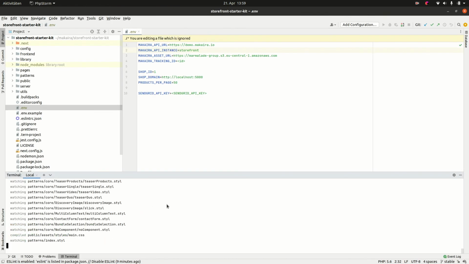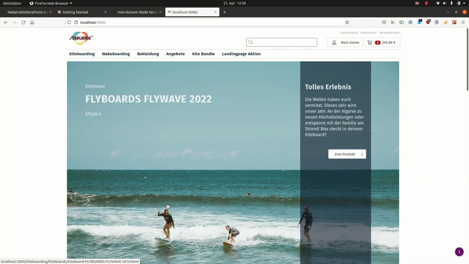As you can see, installing and setting up the Storefront only takes a few minutes if you have all the necessary information. And you don't have any other dependencies besides Node.js either. You don't need Docker, you don't need Vagrant, you don't need VirtualBox, you don't need any of those things. You just need the code, Node.js, and the appropriate configuration, and then you can start right away.